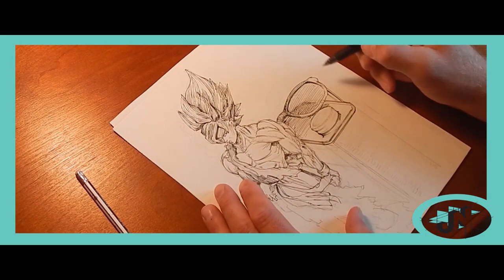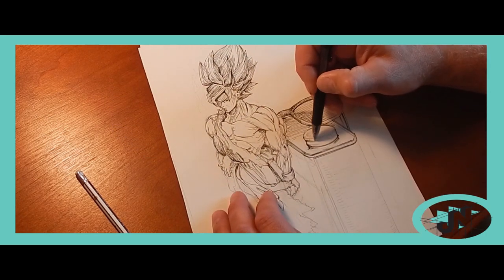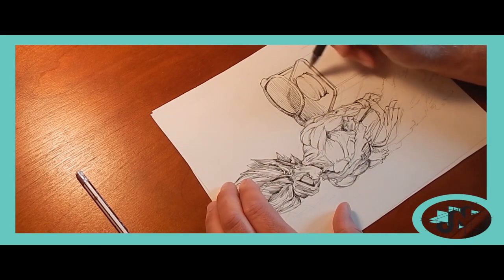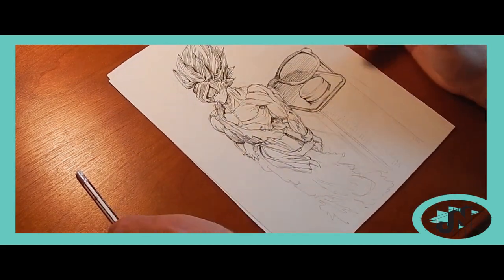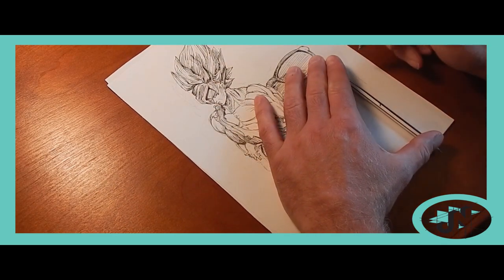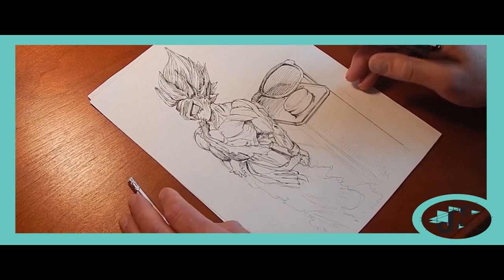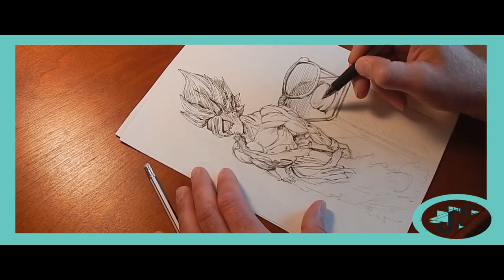All right, so working on this a little bit more. Some good tips that I've been picking up here is turn your paper if you have to. If you already have a good pencil drawing, you kind of know. But your hand is comfortable to move this way if you have your hand down. There's no rule against using a ruler. That would be ironic if it was against the rule to rule. We like to rule, so I just use a pencil. If I have a straight line, use a ruler. It's not cheating, that's for sure.